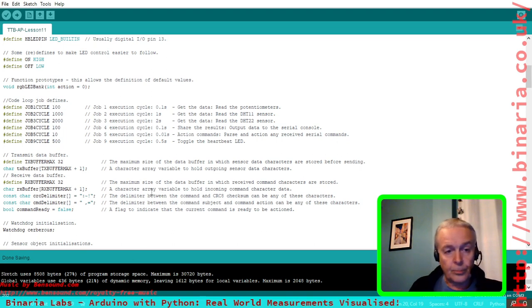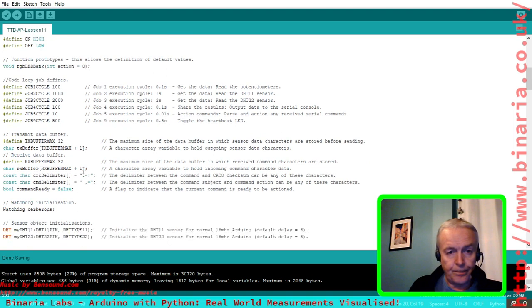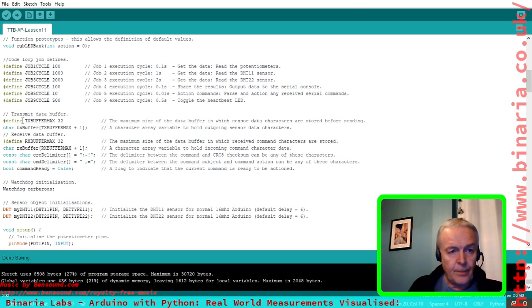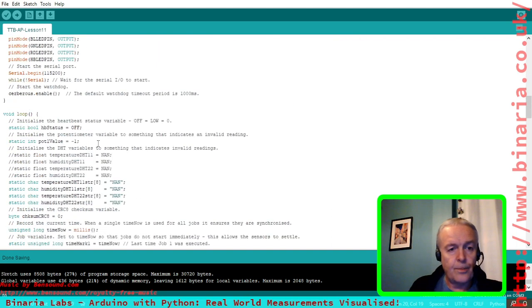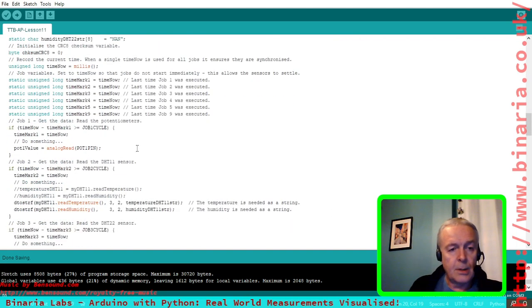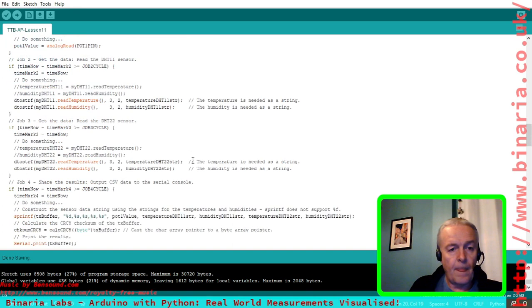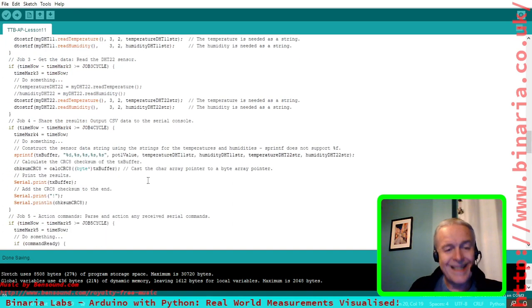So let's talk about this string. I've got some buffers for it. There's a transmit buffer, and we have the receive buffer. The receive buffer we met last week. So here I've now got a transmit buffer because I have to work out the CRC for transmitting as well. Now, the buffers are important because it has implications in other parts of the code. Now let's jump down to where we use the CRC for job number 4 when we're sending a CRC.